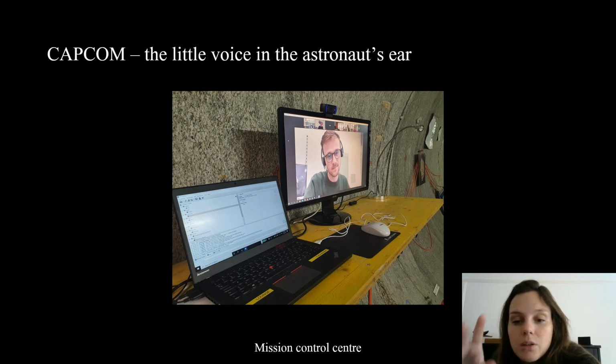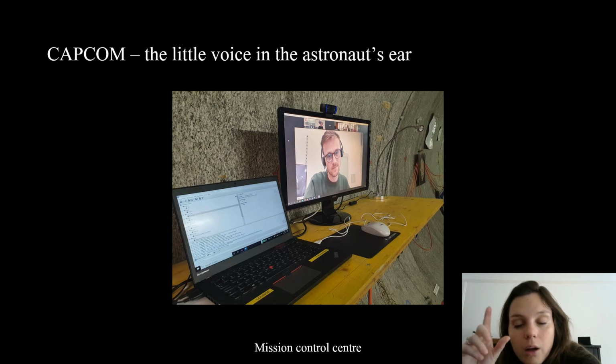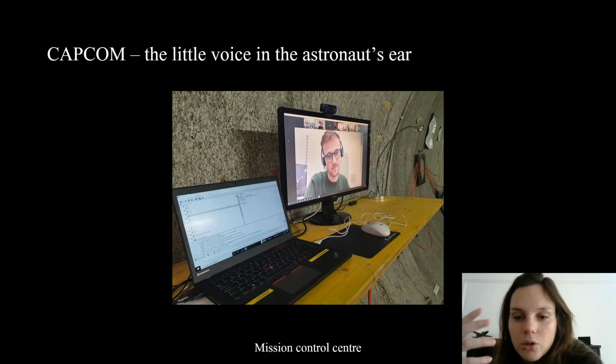But mission control center has 2 to 3 shifts, okay, which is why you need 2 to 3 of each of the roles I mentioned before. And because they do the night shifts, some of them have to get up really early or get to bed really, really late, and that can influence their mood. So as the mission goes on, Mission Control Center is also going to get a bit tired, okay? So the astronauts need to be friendly, and the Capcom needs to be friendly, and they need to know each other well, so that there's really this kind of team connection.